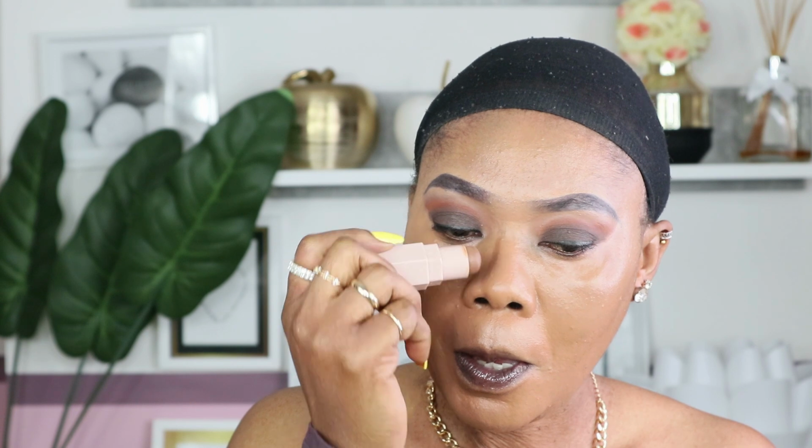I'm going to contour with this. For some time now, I'll be using this contour stick from Fenty Beauty. And this is the shade Trophy. My nose area. Like so.